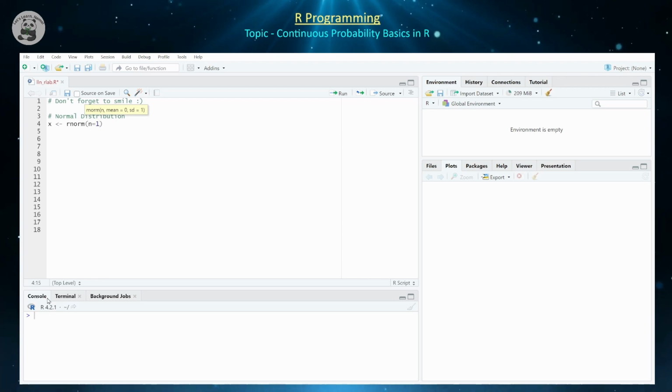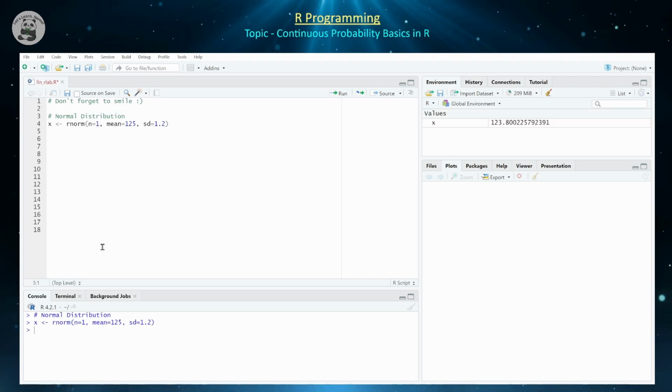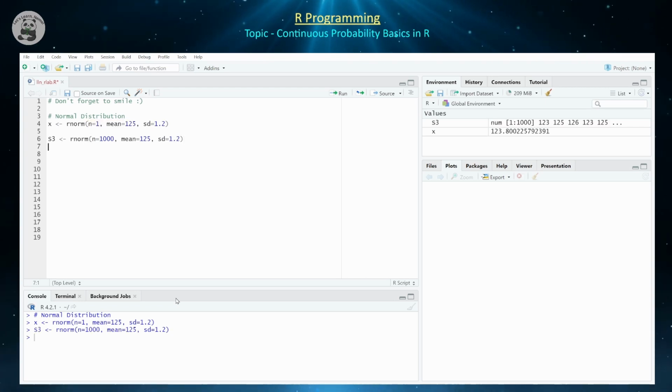We're going to be choosing one element, and let's assume that we're sampling from a distribution whose mean is 125 and its standard deviation is 1.2. So this probably sort of looks like a blood pressure distribution or something of the sort. So that's going to give you a random number selected from this particular type of distribution. Let's take a look at how to gather a sample from this normally distributed population. Obviously, we're going to be doing our norm again, and obviously the next thing we're going to be specifying is the sample size. Let's assume that we're sampling from the same exact distribution, a mean of 125 and a standard deviation of 1.2. Obviously, you can change these to whatever application you're working with.